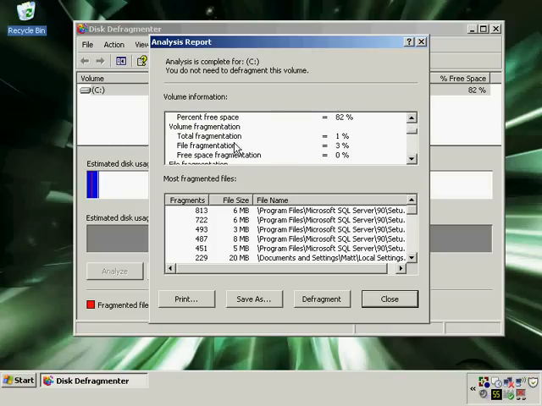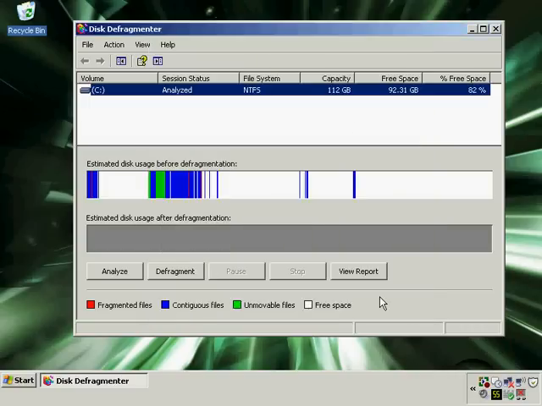As you can see, total fragmentation is listed here, and it's only at 1%, which is pretty good. Anything above 10% usually warrants a defragmentation to clean it up and get all your files contiguous again.